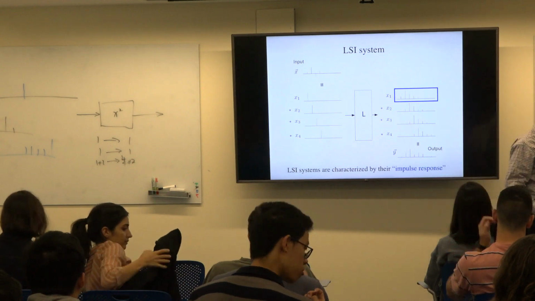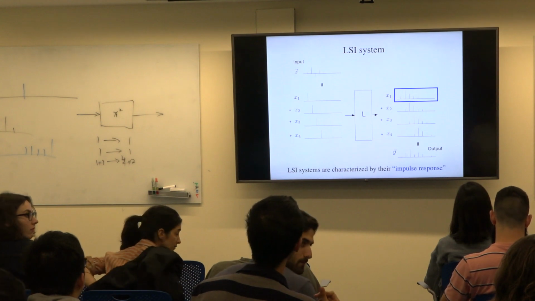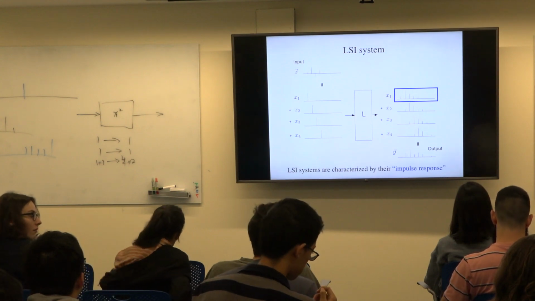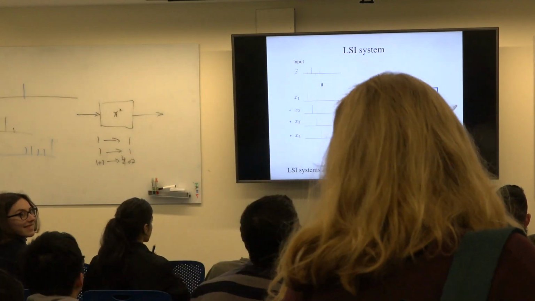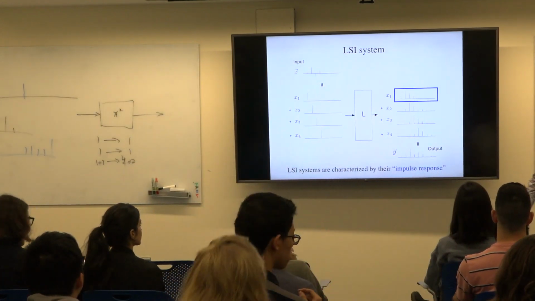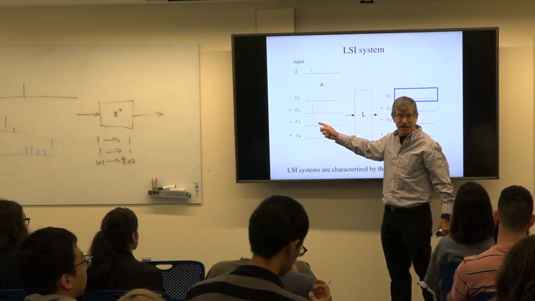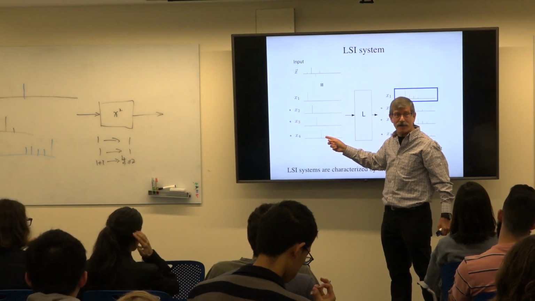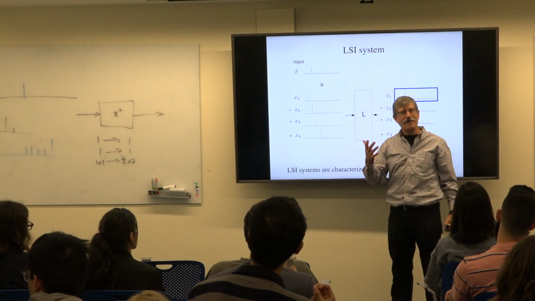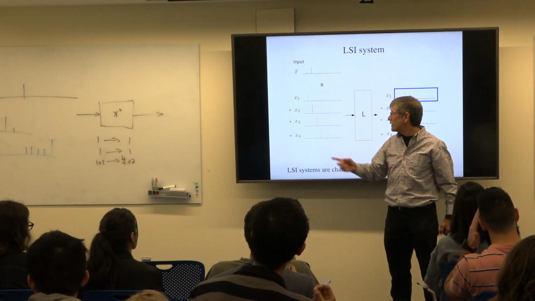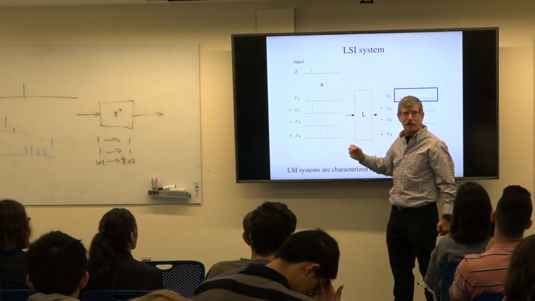I don't quite understand what this is getting us, because if you have a linear system that has a one-dimensional input and output, don't you also only have to measure one input to know if that's varying? Absolutely not, because in the examples that we've spent the last month doing, you have to measure this one, and you have to measure this one, and it could be different. And you have to measure this one, and it could be different. But then you have a multi-dimensional input. Nope. Well, we always have a multi-dimensional input. This is the way I've drawn it, we have a four-dimensional input. Yeah, so four-dimensional input, you have to measure four columns.